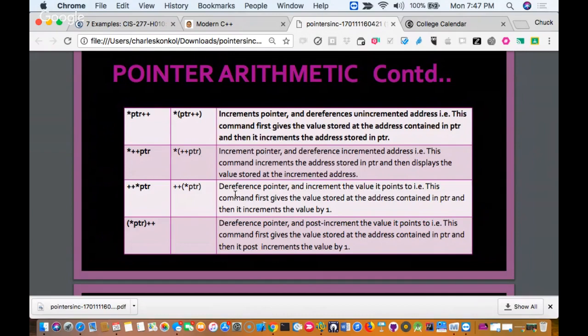This command increments the address stored in the pointer and then displays the value stored in the incremented address. Then plus plus pointer dereferences the pointer and increments the value it points to. This command first gives the value stored in the address contained in the PTR and then increments it by 1. And then lastly, the one we just looked at, it's going to increase the value of the pointer and increase the value of the referenced memory by 2.